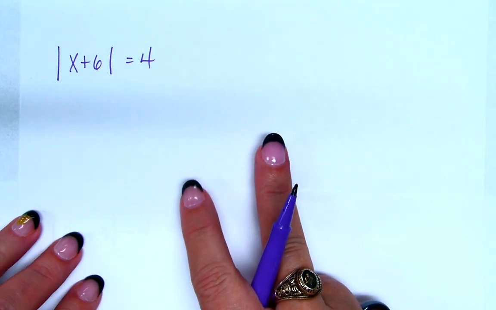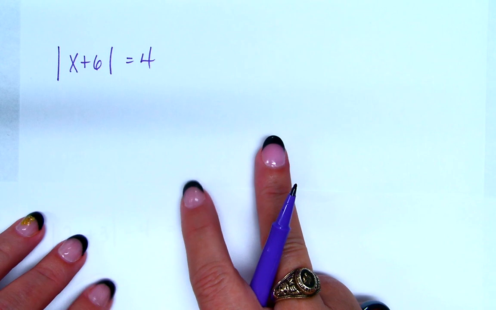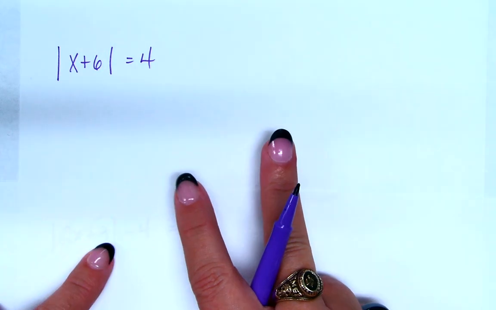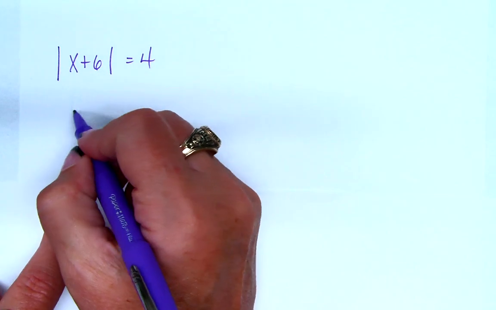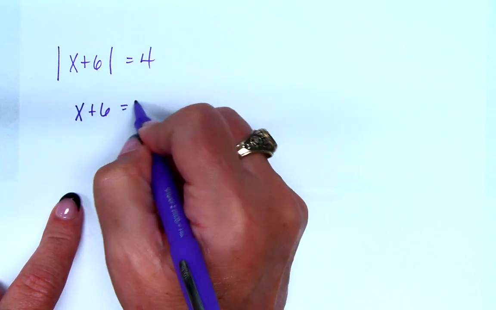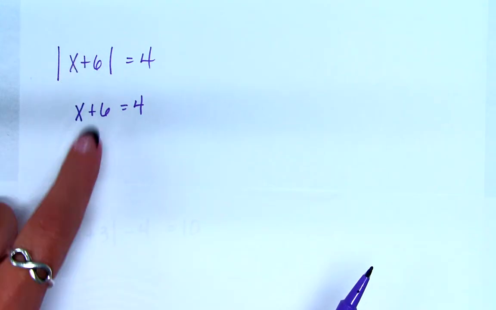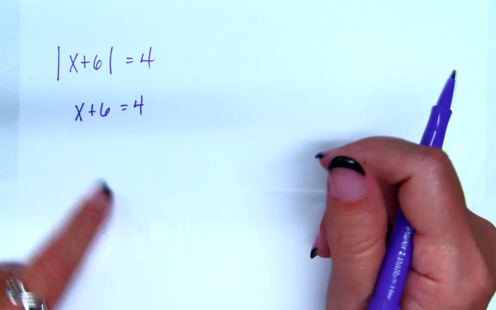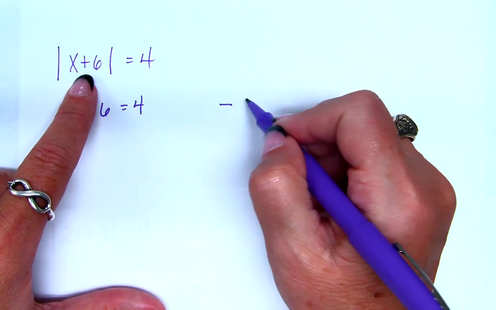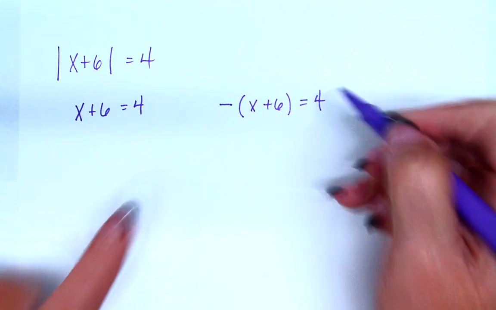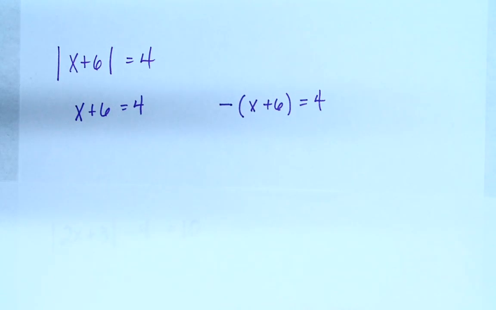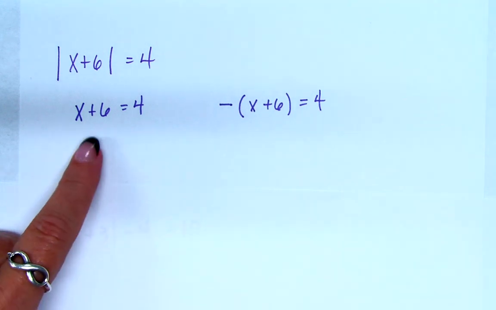So once I've decided this absolute value is isolated, what do I need to do? Not yet. Not yet. What did I tell you? When you see absolute value, you need two problems. The first problem is whatever was inside, I just write it down. That counts as our positive version of what's inside. And then whatever's inside, I make a negative and write whatever's inside the parentheses. Those are my two problems. Does everybody understand where each of those come from? Yes.